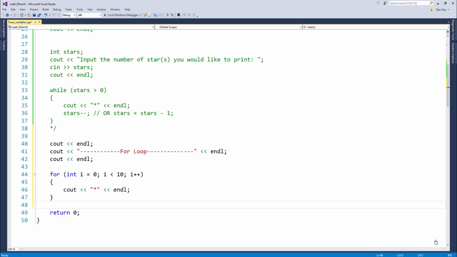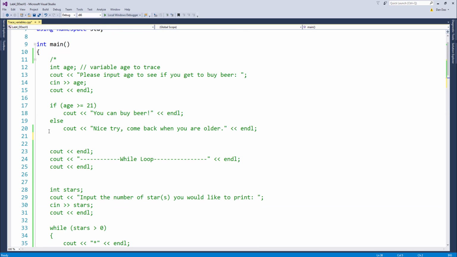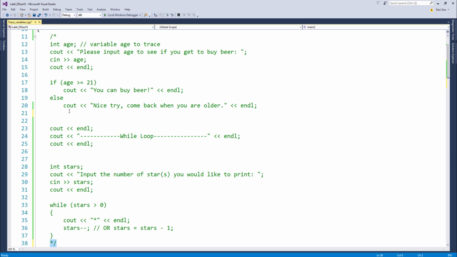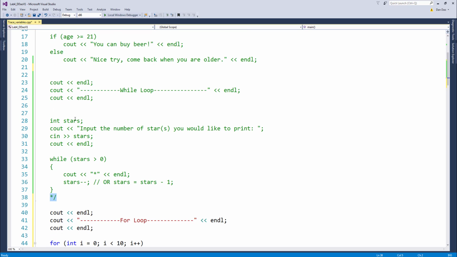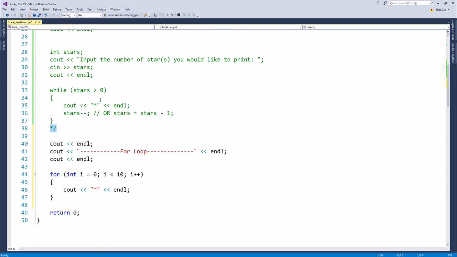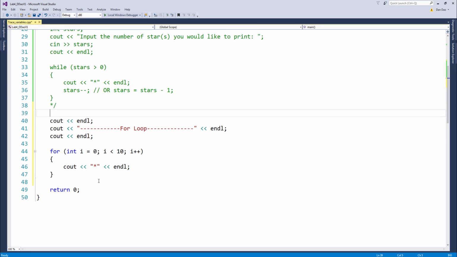So I want to pick up where we left off. Again, I just extended that comment. So the first part we do is the if-else. That's been copied out, masked out with it. The second one is the while loop. I just masked that one out with it. The third part for this is I just put in a new part. So you're welcome to stop right here, pause my screen right now with it, input this set of code. This is the new set of code with it. If you want to pause, this is a good place to pause and do exactly what I just have right here with it. Okay.